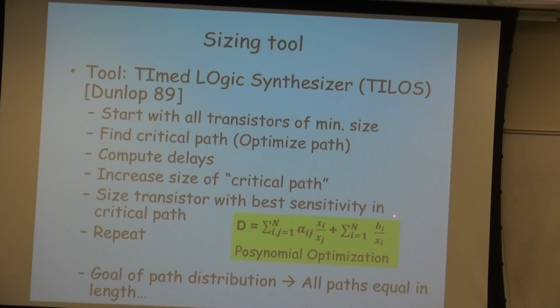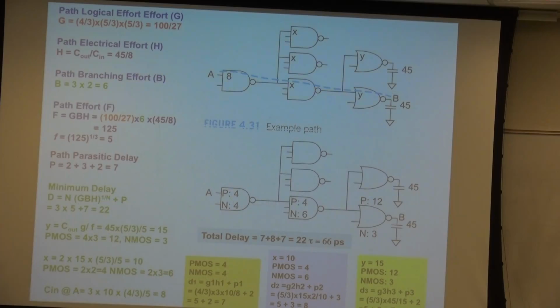So this is a tool I was talking about in Bell Labs. When I used to work in Bell Labs, we used some of it actually. It simultaneously solves the sizes of the different transistors, and then it tries to find out what will be the optimal value of the different gates. I will run a manual example just to show how it works, but it is difficult for larger circuits, so that's why this tool, TILOS, the timing logic synthesizer, was developed at the time, and people use some version of that.